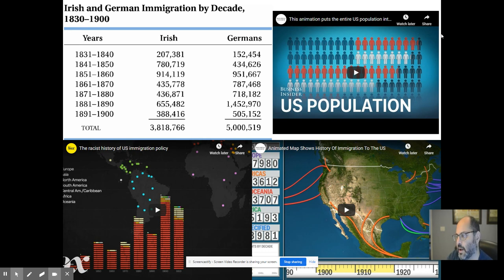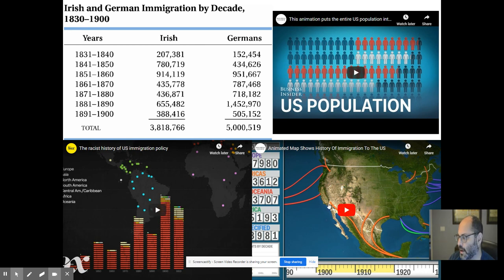So what I want us to take a look at and think about in this period is, what exactly happens when the Irish and the German Americans are coming into the United States? Where are they settling? Where are the Irish going? Where are the Germans going? And then how do people in the United States treat those people? Compare and contrast that to the way that immigrants are treated today in society. And what is their view about the patterns of immigration? So I'm going to show you some clips that I think might get at some of the overall trends that are happening among immigration in the United States.